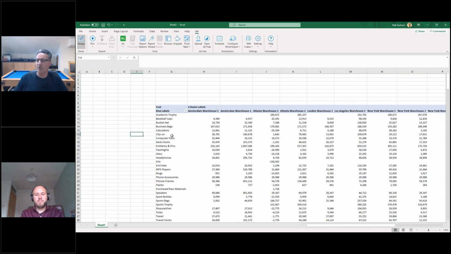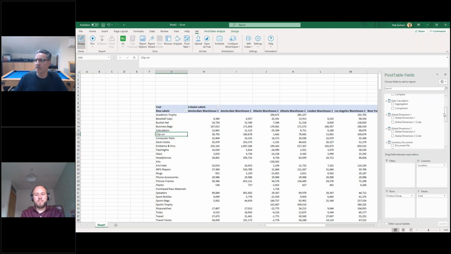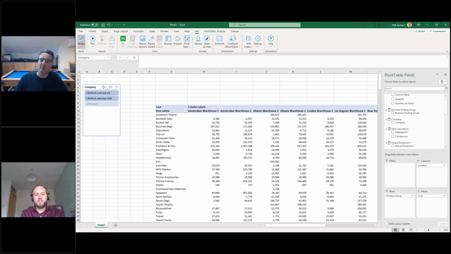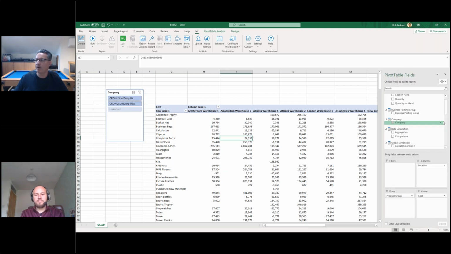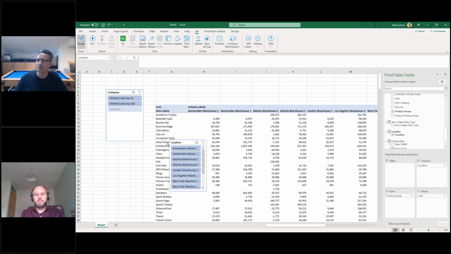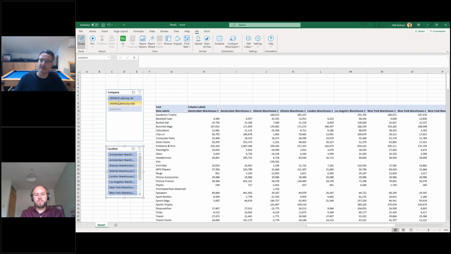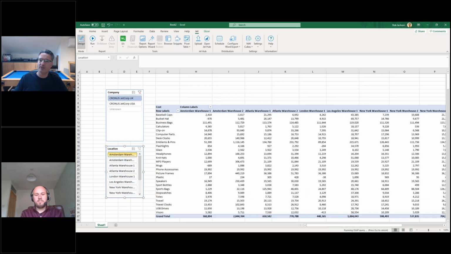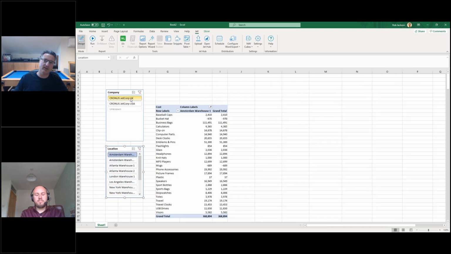And then I might want to include a couple of slices to say, okay, I want to look at this information by company, and maybe I want to filter down again by location. So in a pretty short space of time, I can scroll down to just the stock for the UK, just this warehouse.